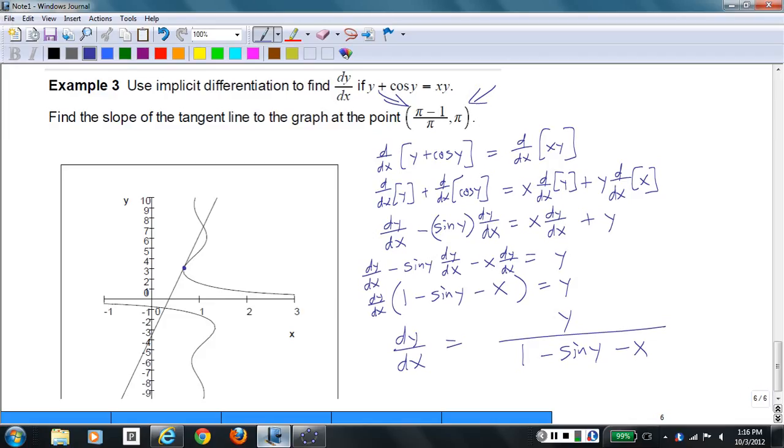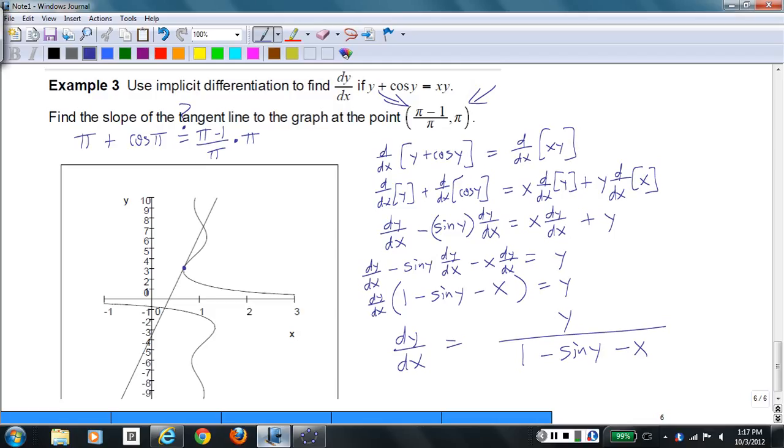So if I substitute pi for y and the quantity pi minus 1 over pi for x, I just want to confirm that it's a true statement and not something I just made up. I did make it up, but I think it's also true. Pi plus cosine pi equals maybe pi minus 1 over pi times pi. True or false? I guess if I erase the question mark, I can say true or false, but I'm not going to erase the question mark because it's still an open question.